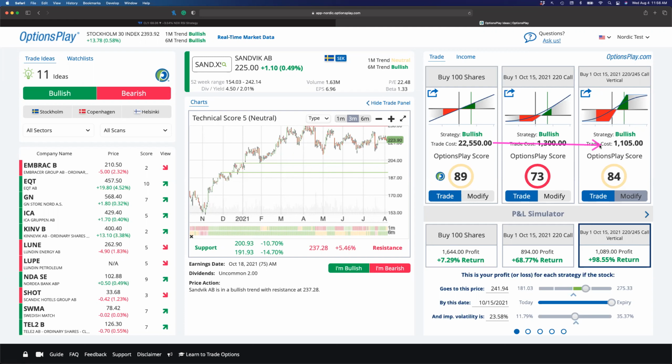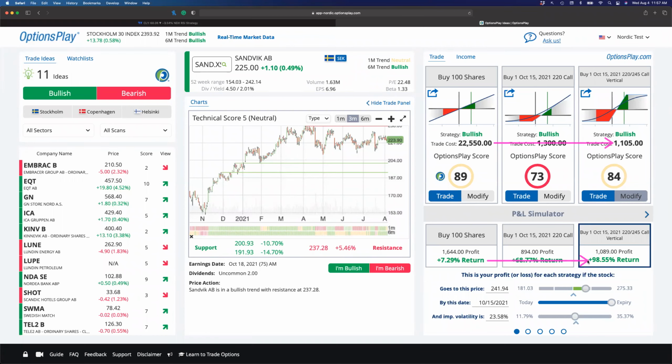This platform is not designed to tell you to trade options. It's designed to make sure that you're making the right decisions for your money. This is your money that you're risking. You must make sure you understand what the potential risks are, what the potential rewards are, and then make an educated decision as to which one is best for you. Sometimes that best decision is to not trade the option. Sometimes the best decision is to simply buy the stock. And by seeing strategies side by side, you can make that decision a little bit easier and it makes it clear to you which one's best suited for you.